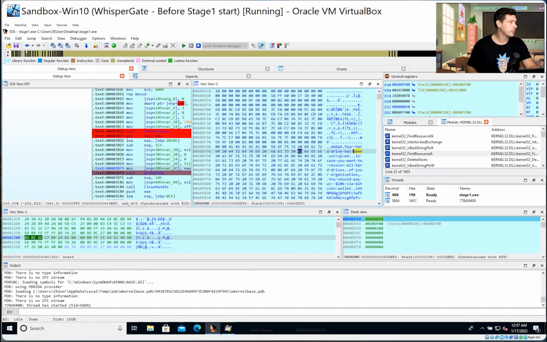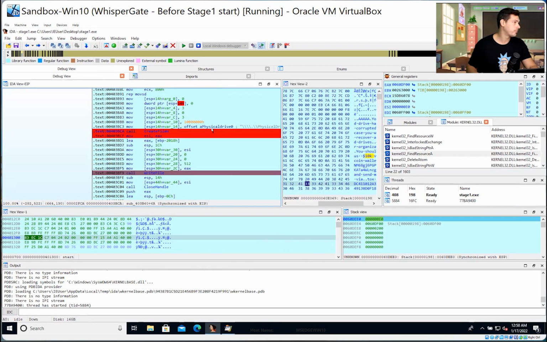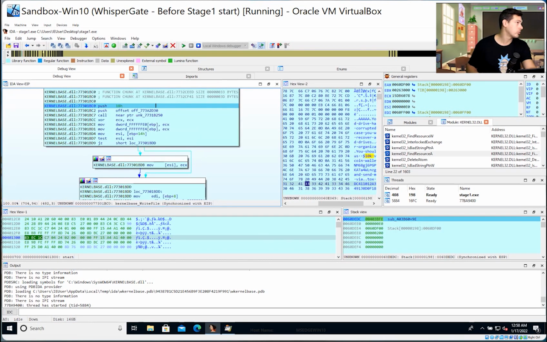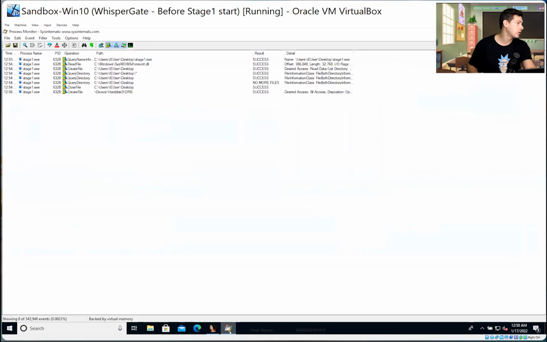Your hard drive has been corrupted. In case you want to recover all the hard drives of your organization, you should pay 10,000 K via a Bitcoin wallet and send a message via Tox ID. So that's the message that is going to be stored instead of the MBR. Actually, I just need to check.